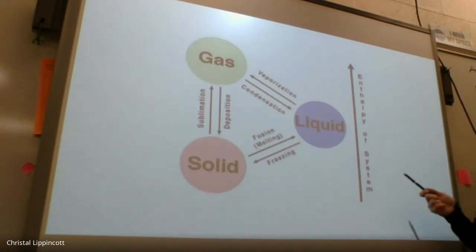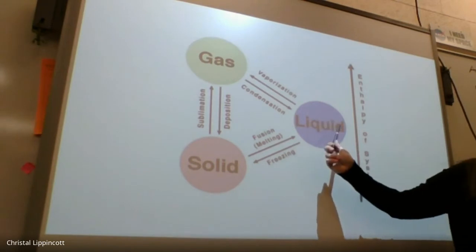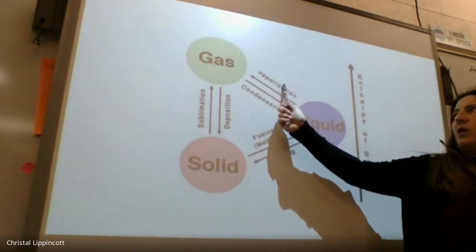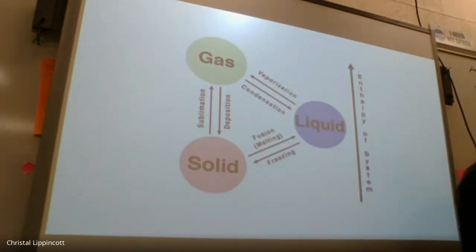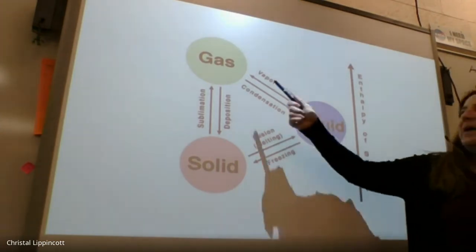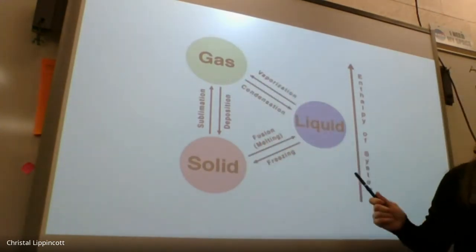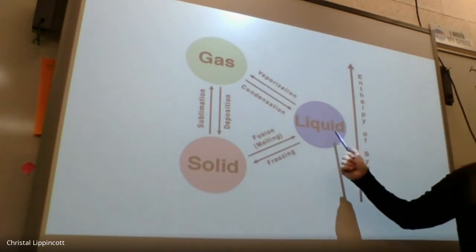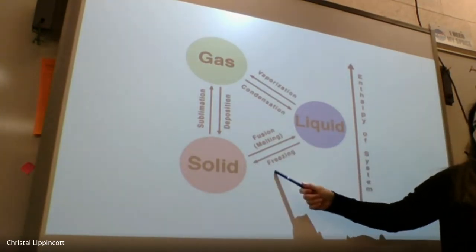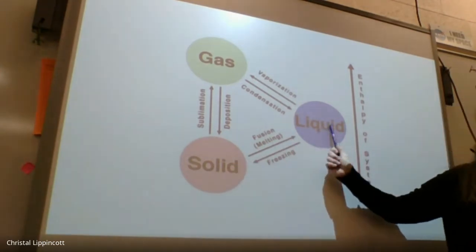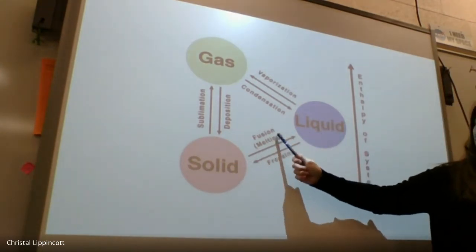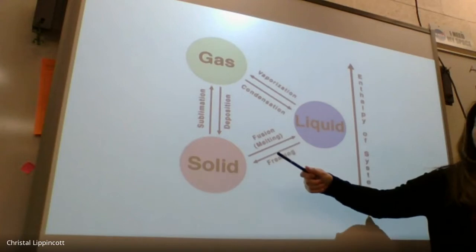All right, as far as what these different things are called, if we are going from a liquid to a gas, that's called vaporization. There's 2 types of that. There's evaporation that happens at the surface, and then there's also boiling, which is a much more rapid situation. To go back from that, we have condensation. To go from a liquid to a solid, that is freezing. And then solid to a liquid is melting. They sometimes call that fusion.